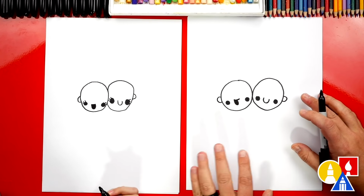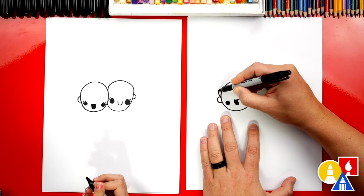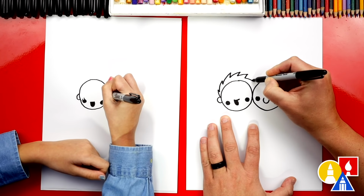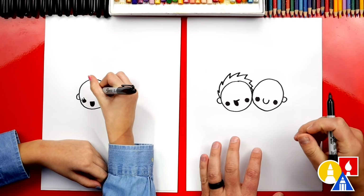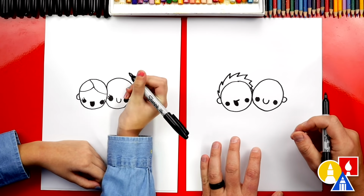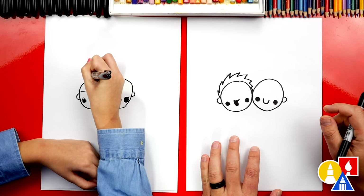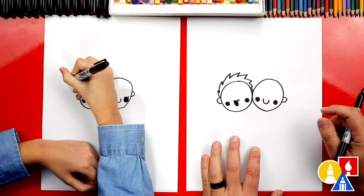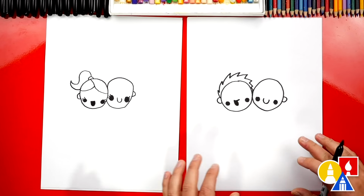What are our best friends missing? Some hair. I'm going to draw spiky hair on this one over here, but you could draw different hair at home. And Hadley, if you want to draw a girl instead of a boy, you could draw longer hair if you want. There you go. Yeah, I like that. Oh, perfect. You could also draw a little ponytail on top. There you go. And maybe an S line. Yeah, just like that. You're doing such a good job. That's a big ponytail. I like it.